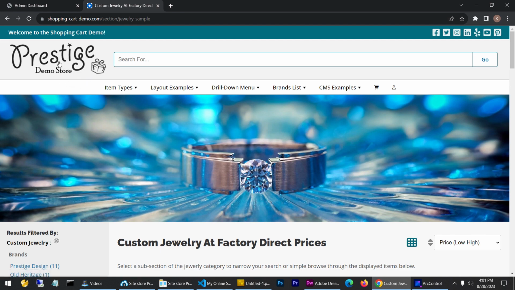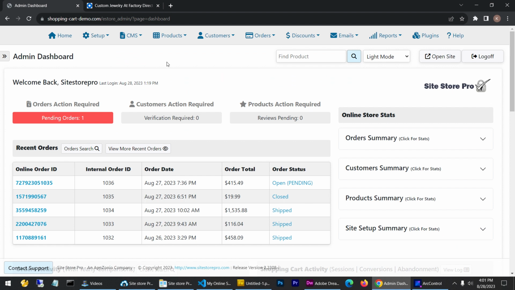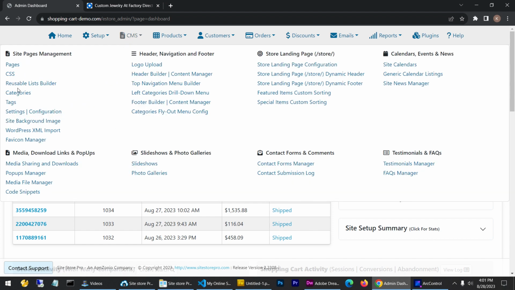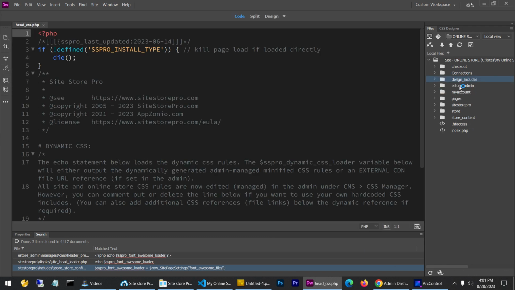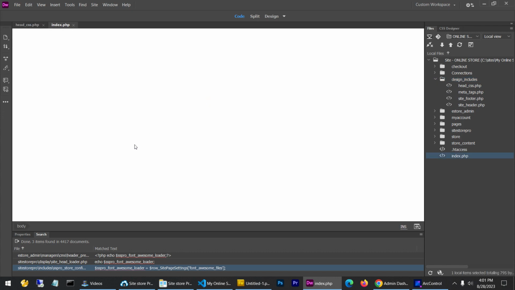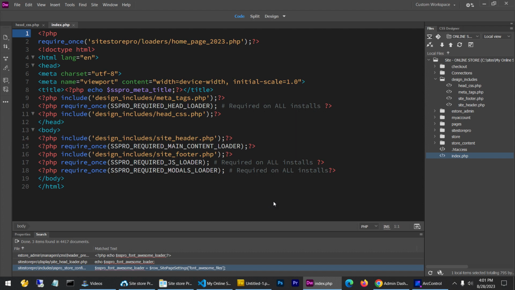The difference now with Gen 4 is that any site design can actually be created and/or managed directly through the online system, which before, obviously, you'd use an editor like Dreamweaver, and you'd pull up the design files and you'd be editing the design files in Dreamweaver itself, and then you'd post it up to your server.